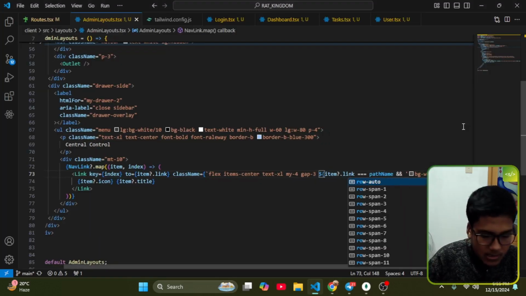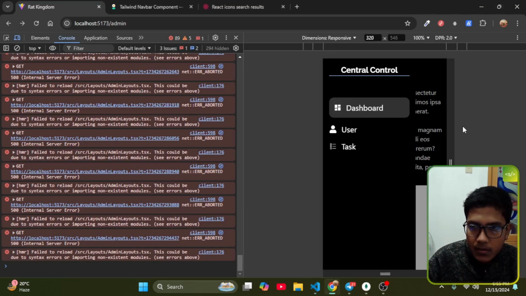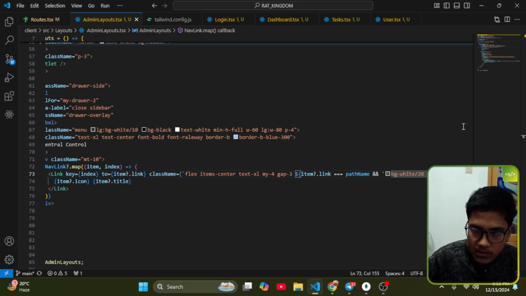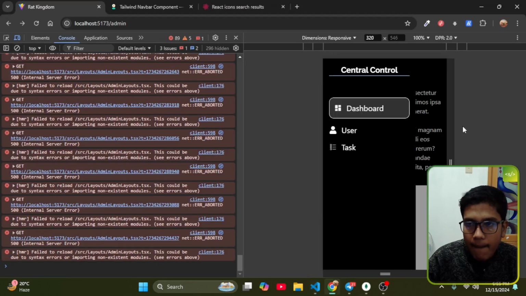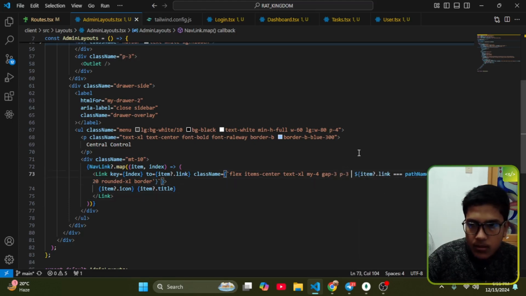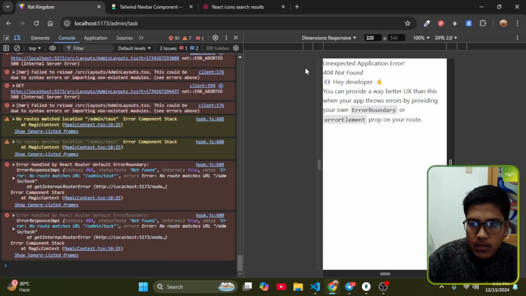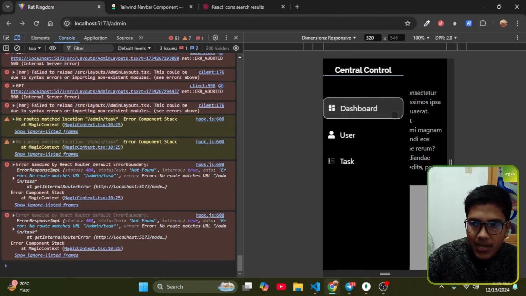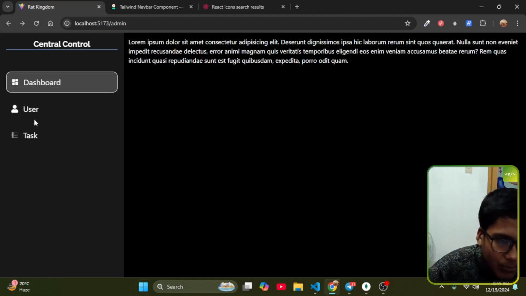and I just rounded that XL, then that should be XL, and then I use a simple border, and then what I can do, I can use the padding 3 everywhere. So I guess it looks better, yeah, like that. So now if I go on the tags, they don't have any tags page, so it gives me an error. So that's how the sidebar works. We can add thousands of nav links here at the sidebar.